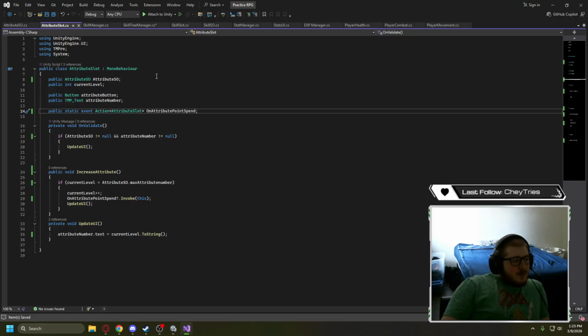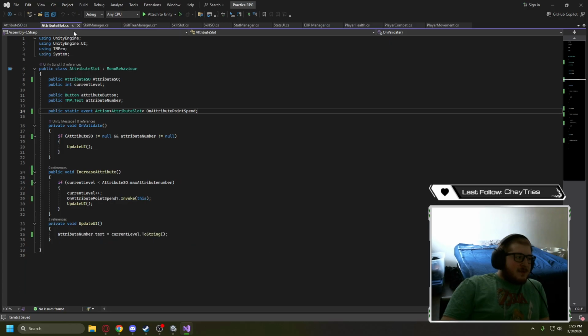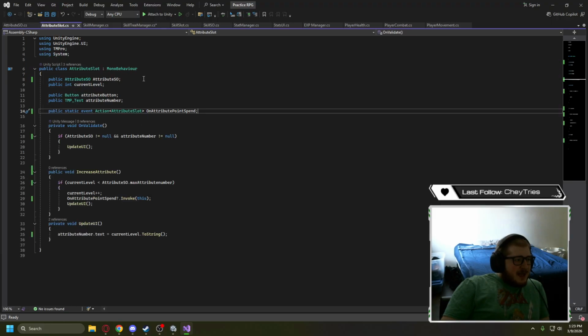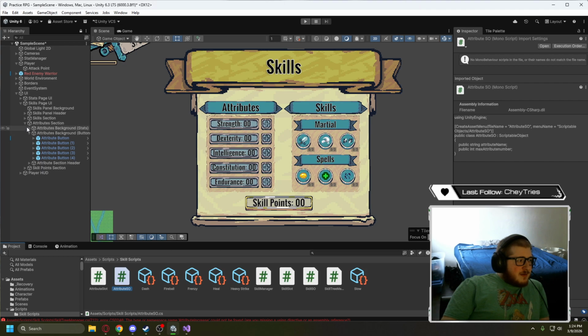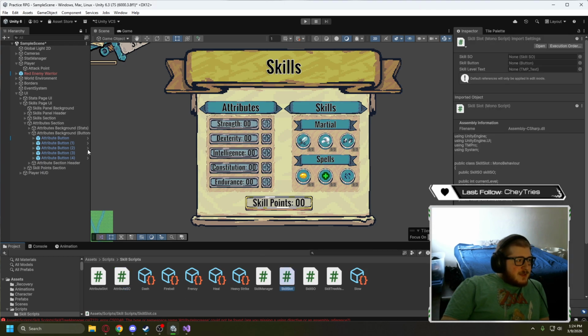Spend. Public static event. What else is happening with this? Invoke this on skill point spend. Is it because nothing's set in it yet? Maybe? Do I have to come in here? Maybe. Let me see.